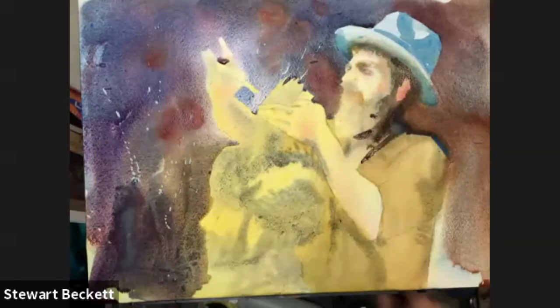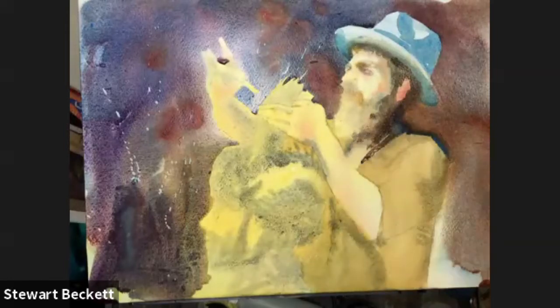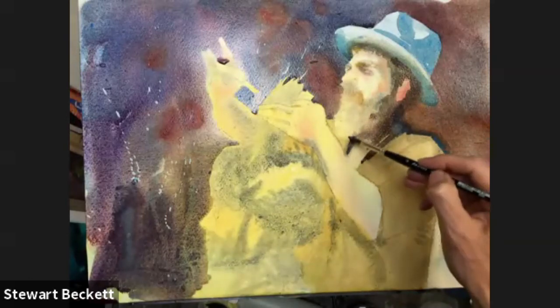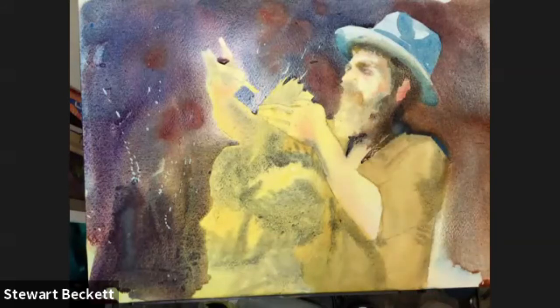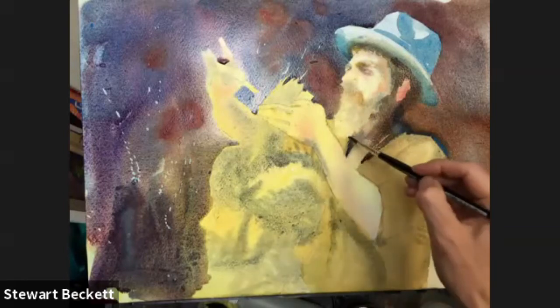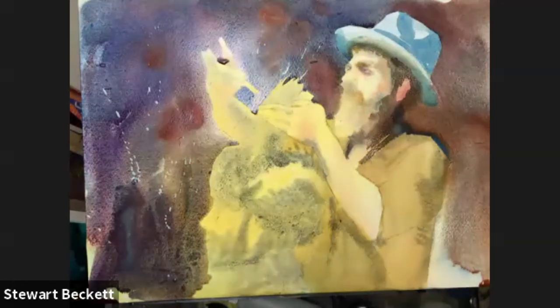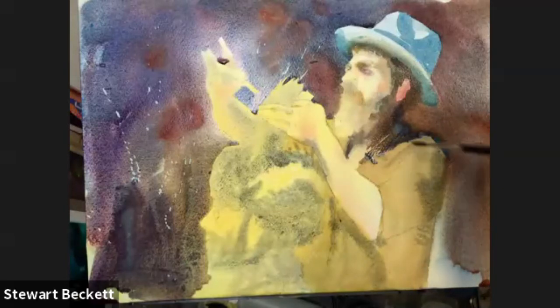Under the beard. And then into this side of his shirt, which is on this left-hand side. It's a bit too dark there. Lift a bit of that out. Blues. Just colour. More orange.